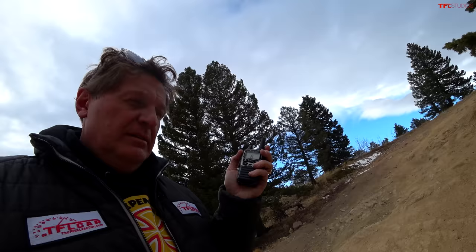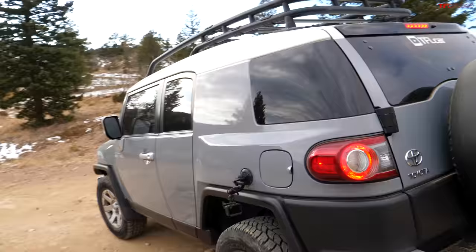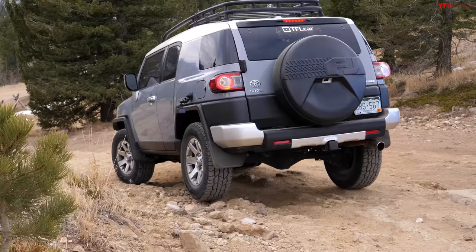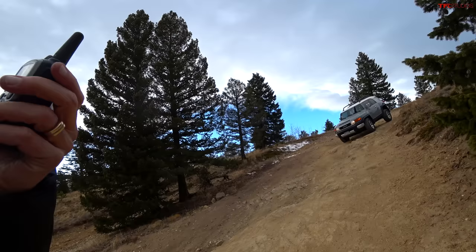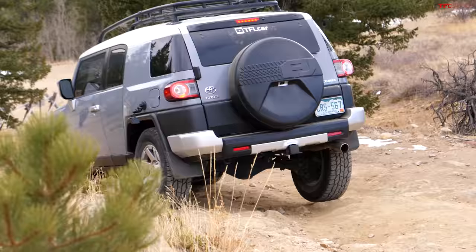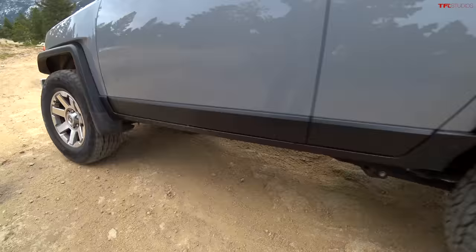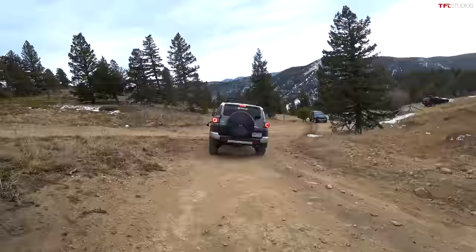You very rarely need to engage the rear locker - it's there if you need it, but you really don't with A-TRAC. The FJ didn't put a wheel wrong. It's hard to find anything apart from a super tricky trail that really challenges it. It's got a compliant ride - underneath it's basically a 4Runner, just less practical but it looks cooler. The 4Runner still isn't all that different underneath - a basic old-school design that just works. No problem whatsoever even going through those ruts; the suspension is really working.